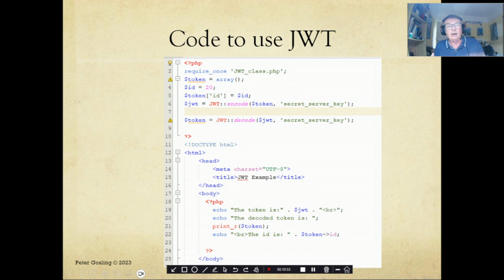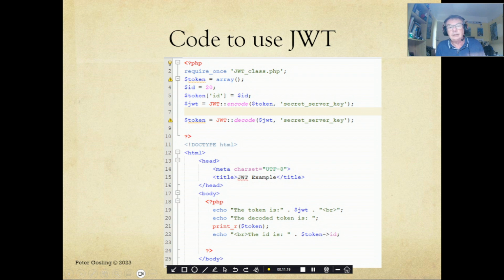And then I'm decoding the token. So if a client requested a token, they would provide me with the token ID as part of their registration process. I would then use encode to create a token, send that token back to them, and then every time they wanted to do something, they would have to send that token, or that API_key, to me.